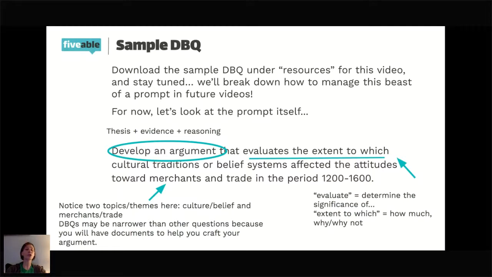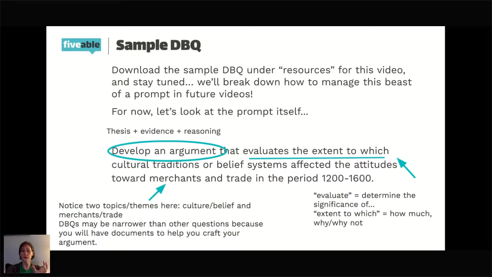We know that in the Middle East, Islam is a major tradition that supports merchants for a variety of reasons. We know that Christianity is the dominant belief system in Western Europe. And during this time period, 1200 to 1600, Europeans actually get more and increasingly involved in trade. Trade had declined early on, but they're increasingly involved and connected to trade networks. And so we may not exactly know the connection between Christianity and attitudes towards trade, but we know that we should think about Christianity as a possibility. And we should hope that the documents are going to give us something to work with there.